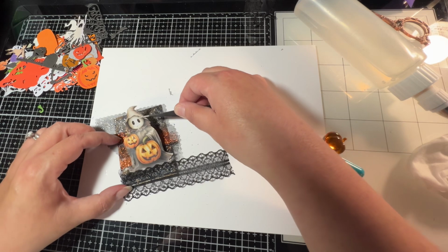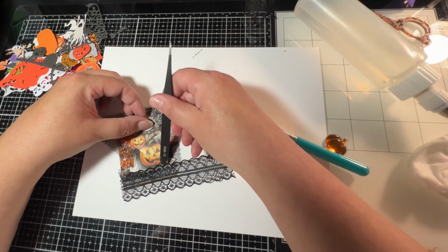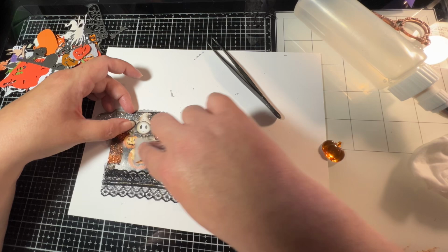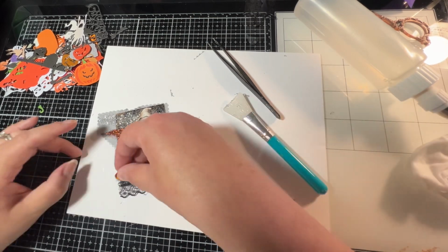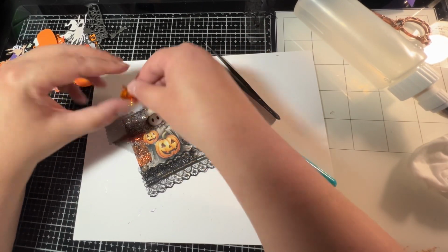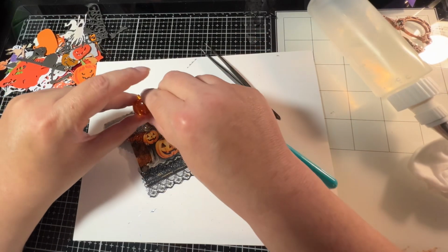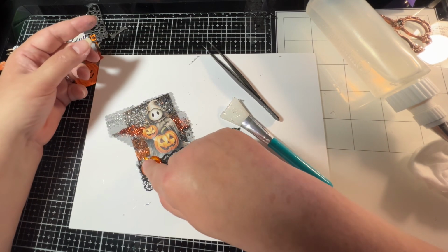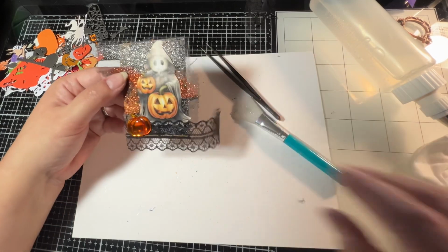And I think we're going to put you right about here. Okay. And then I have this little sparkly pumpkin, which I think I'm going to put down here on the bottom. Yeah. Put this down on the bottom. And we're going to clean up our edges here.